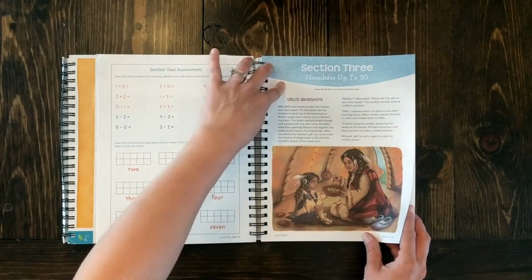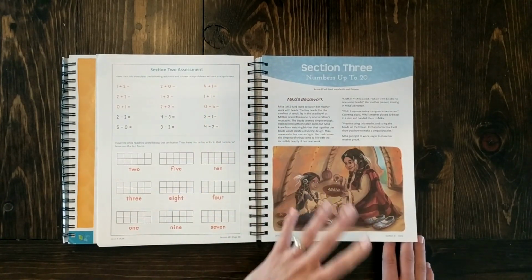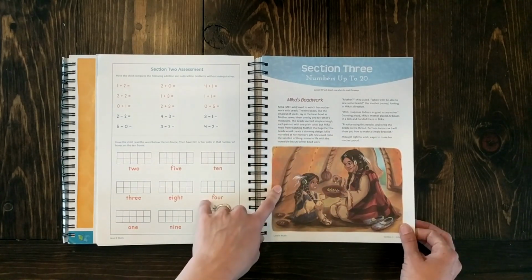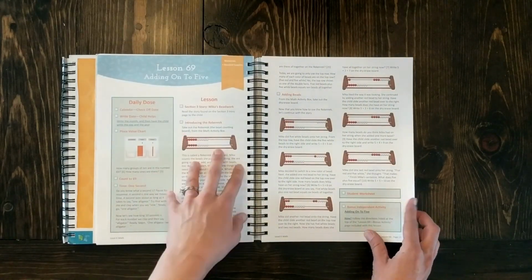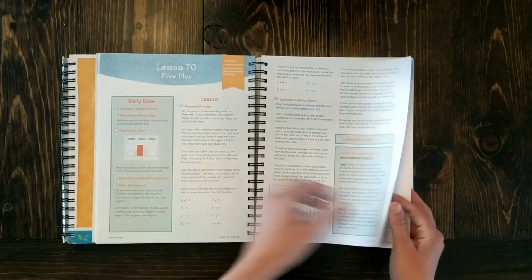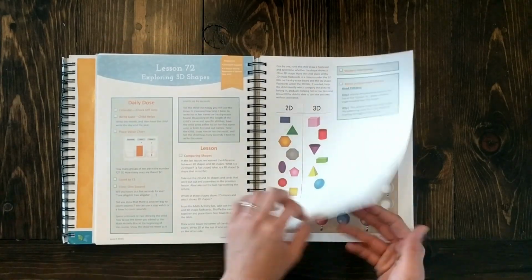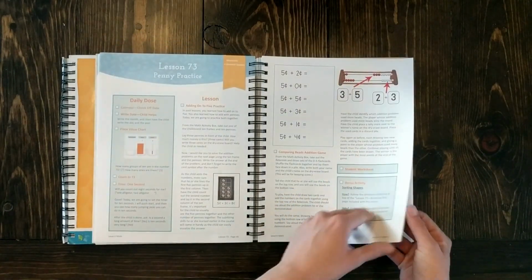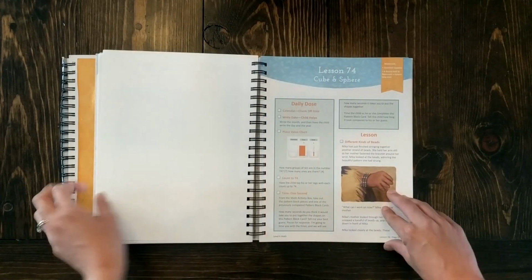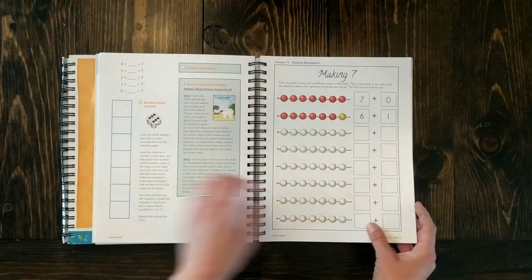As I mentioned before too, there's a story at the beginning of every section that is referenced throughout that section. So this one is actually where that Rek and Rec comes into play with the beads, and you'll see they teach you how to use it and what they're actually gonna be doing with that. So just to go ahead and give you a few more pages, more art, shapes. They have different cultures in here too, which is something I really like seeing. It gives a little bit of history and culture lessons.